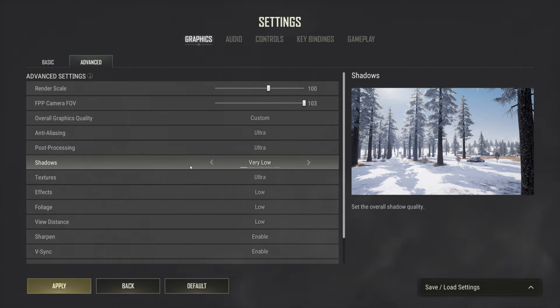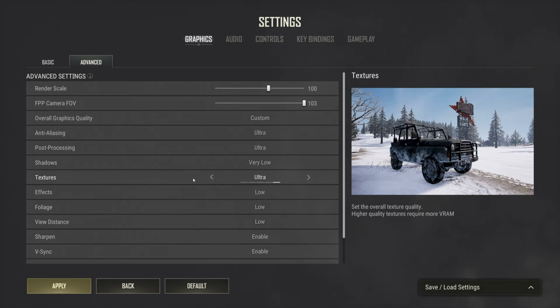Shadows, after our testing, I would recommend very low. It definitely does have some benefits. You can see when people are peeking over the top of a roof and they have a shadow, but just the overall FPS loss and the stability loss that you get with having shadows on really isn't worth it.